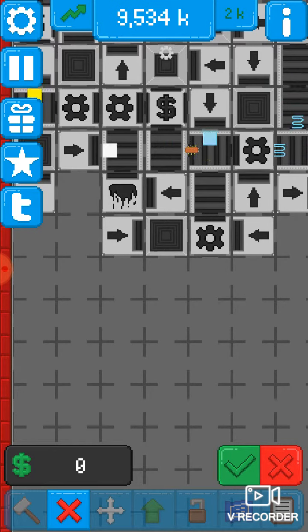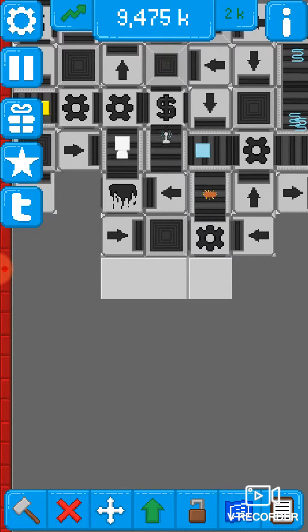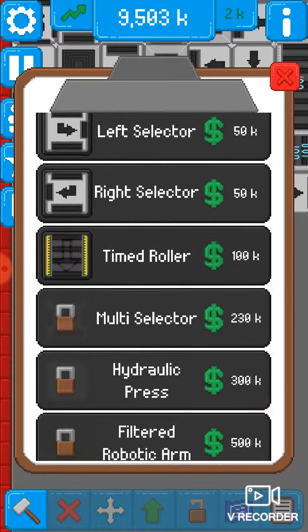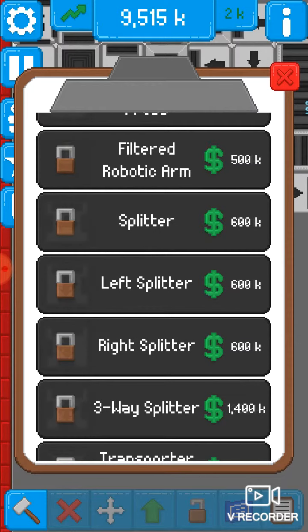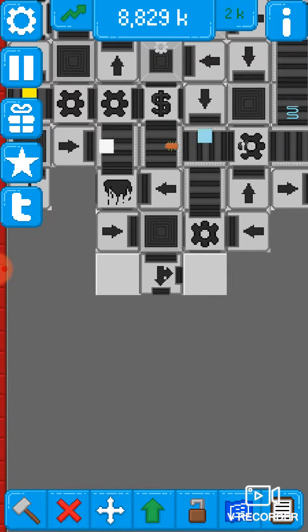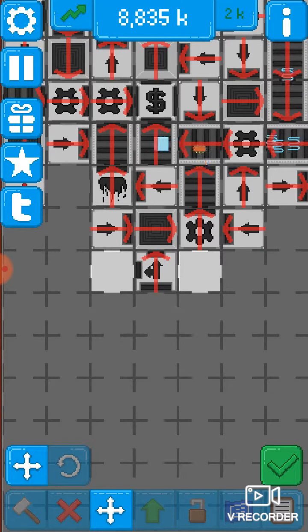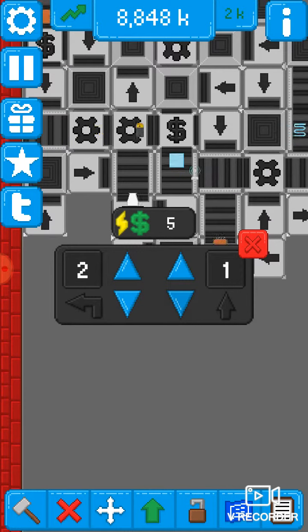Okay, alright. How do you undo? Oh, crap. I'm gonna try to do that robotic arm thing again. Or, you know what? I'm just gonna get a three-way splitter or a two-way splitter. Okay, let's see. Okay, multi-select. Jeez. It's not that much. Okay, well, what is this thing? Arrow things. I don't know what they do. One up and one that way.